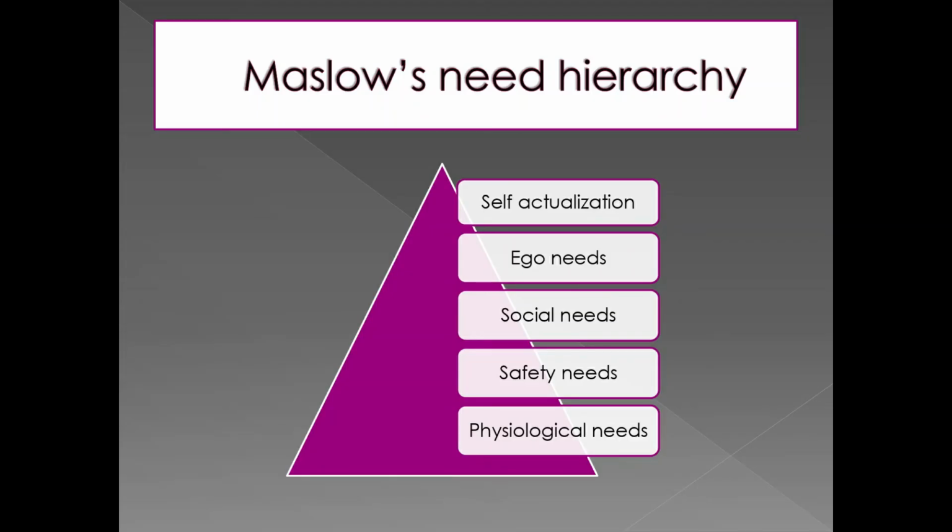Abraham Maslow, an eminent US psychologist, gave a general theory of motivation known as need hierarchy theory in his paper published in 1943. According to him, people have a wide range of needs which motivate them to work. Human needs can be classified into different categories. Human needs can be arranged into a hierarchy. Human beings start satisfying their needs step by step. A satisfied need does not motivate human behavior.